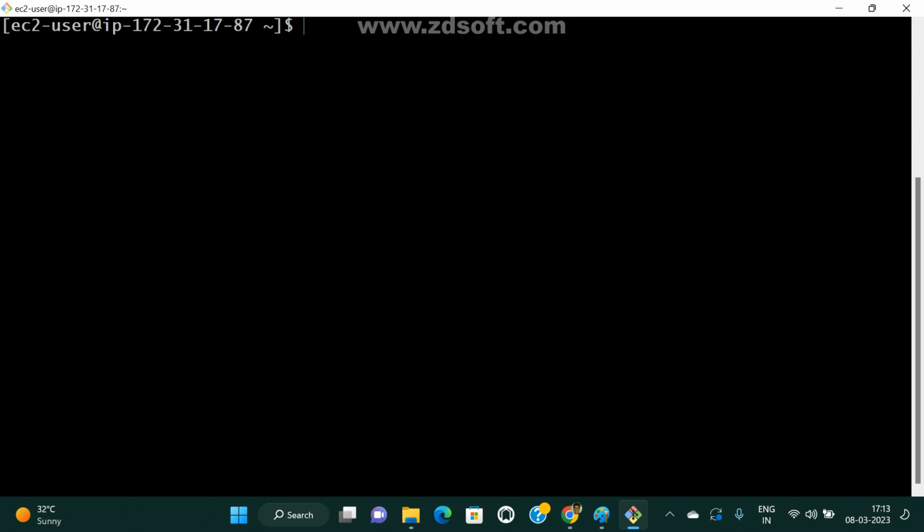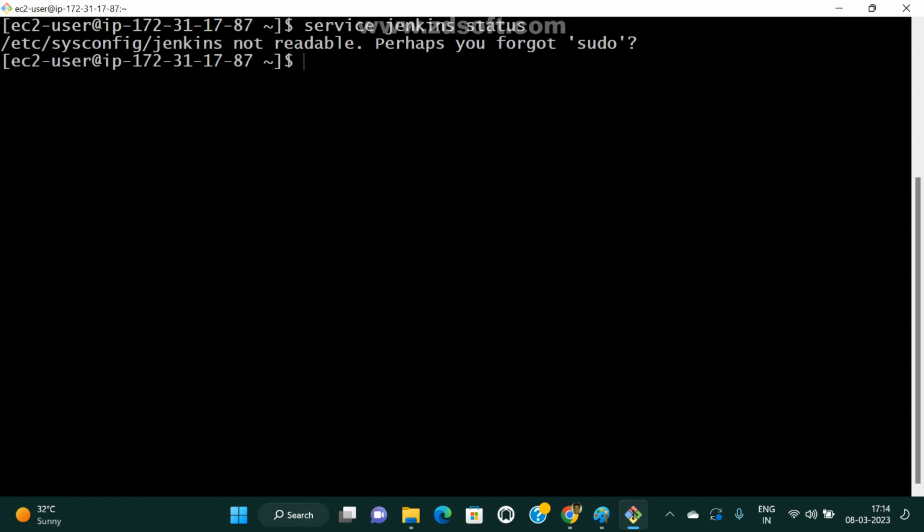To check this, there are two commands we can use: service jenkins status, which we already covered in Linux. This does not need sudo, since right now I am the Ubuntu EC2 user.